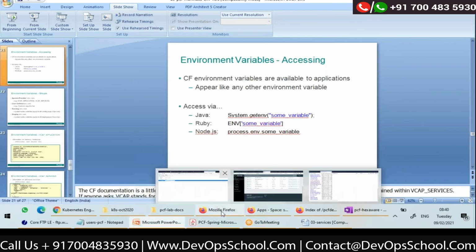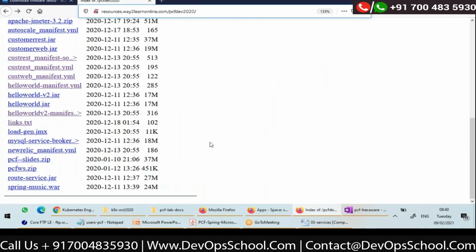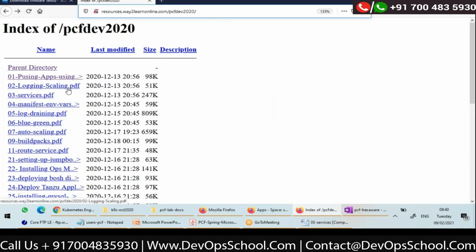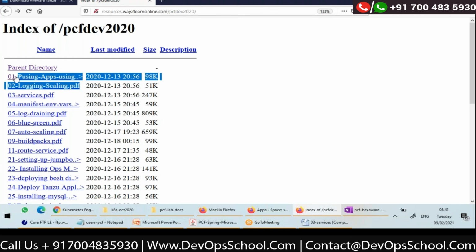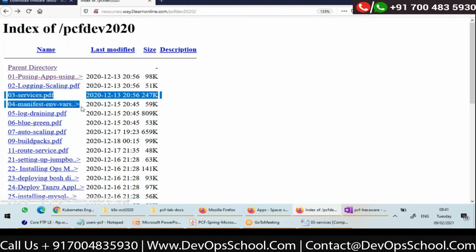Now what I want you to do is, there are 2 labs right now which you need to do. Yesterday you completed 2 exercises. Now you have to complete the services lab and this environment variables lab, right? So you have 20 minutes. Try to complete the services lab first. I'll be there till 9 o'clock. And then after that, you have to complete environment variables. Try to do it whenever you find some time after 9 o'clock. But make sure that you complete it by tomorrow.